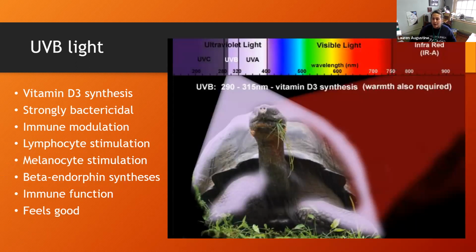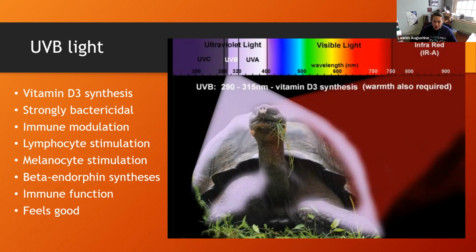Okay, so the last category we want to talk about, which I think everyone has probably been well versed on at this point, because UVB has been focused on a lot in the reptile field, and I think with birds and mammals as well. UVB is critical. It's critical for vitamin D synthesis, which helps them absorb calcium. It also has plenty of other benefits that include being strongly antibacterial. We also know that UV light can be a sterilizer, right? We leave things out in the sun, or we can use UV sterilization before we drink water when we're in the field. The immune system, beta endorphin synthesis, that feel good feeling.